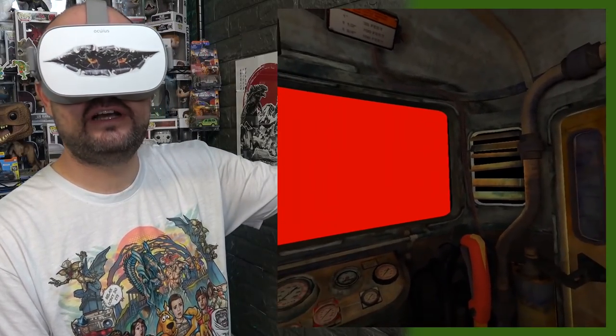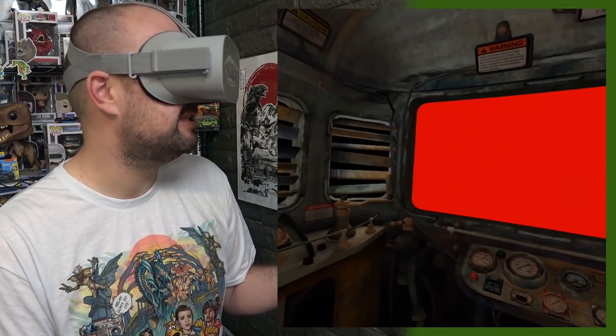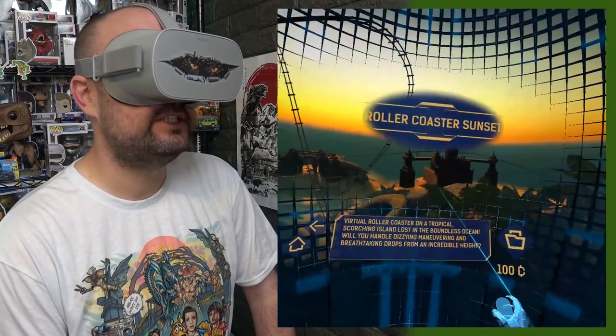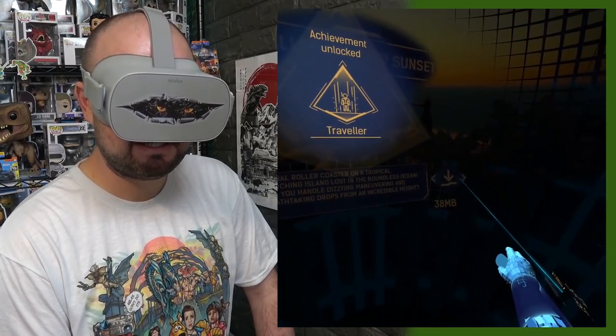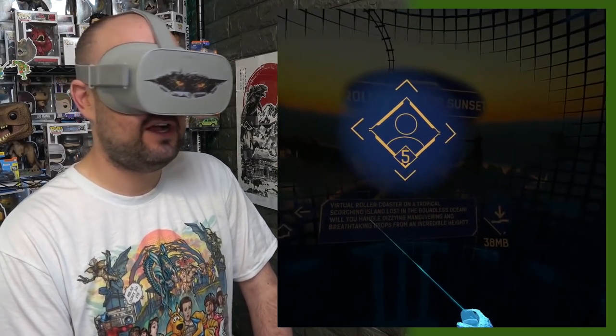Thumbs down. I can't recommend this one. I mean, it's 50p, so it's up to you, I guess. But yeah, I don't recommend that one. Next we have Roller Coaster Sunset. So 100 credits again, so 50p, 38 megabytes. That's tiny. That can't be a very high resolution, surely.